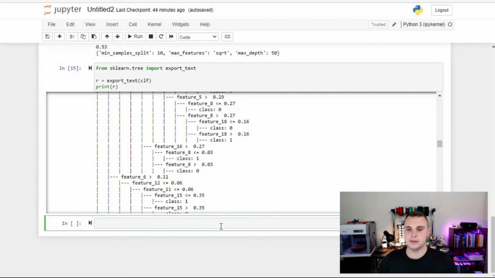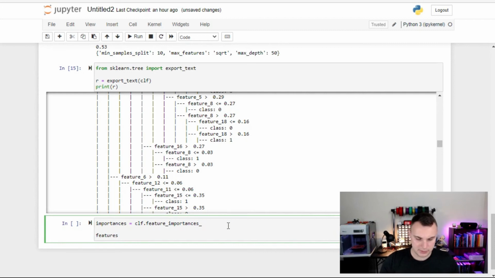Another thing you'll want to know is, okay, you gave me the tree, now what are the most important features for what I was just predicting on? That is also built right into the classifier that we just made. So I'm saying importances is equal to classifier.feature_importances_, with an underscore at the end. This takes all of the features and gives each a value from 0 to 1 based on how important it was to the final prediction.